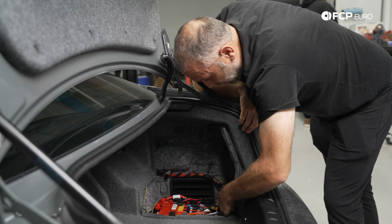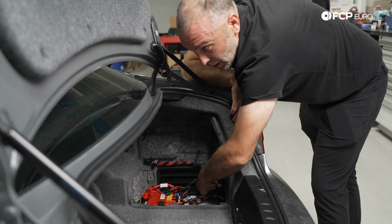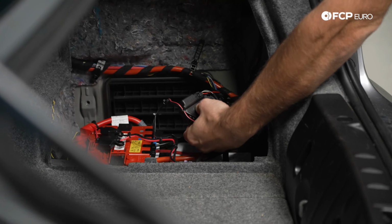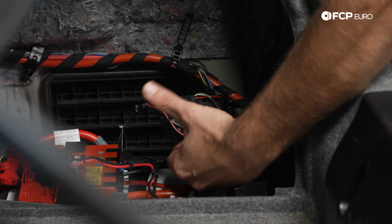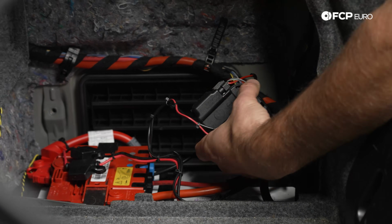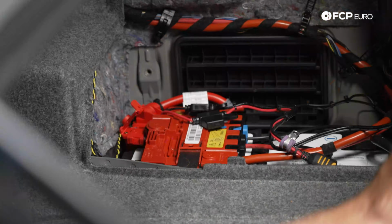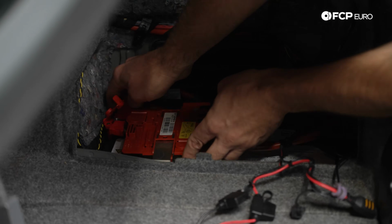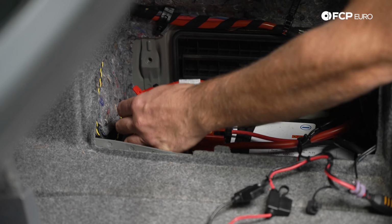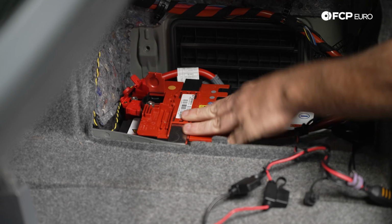And then on top of it, on your ground side, you do have another electrical connection that comes over here. This is basically for the situation of an airbag deployment, where this will cut the ground to the battery. So just be aware of this connection. You don't want to twist it or mangle it. Just be careful with it. And from here, we have a couple different connections for this distribution block.